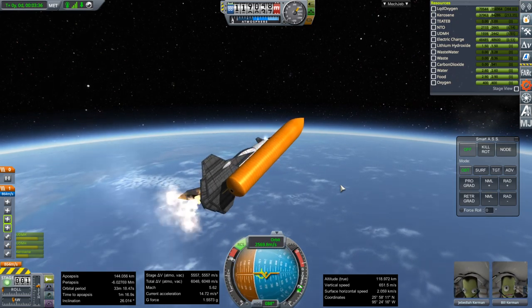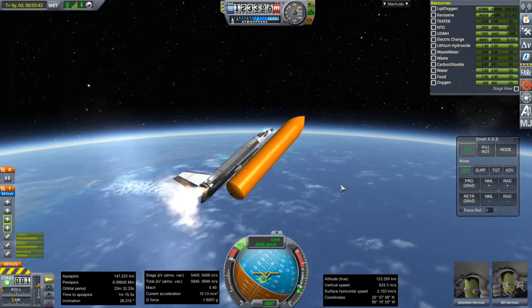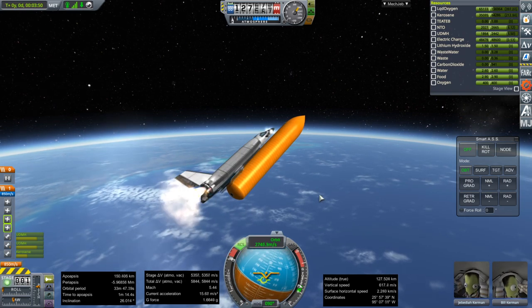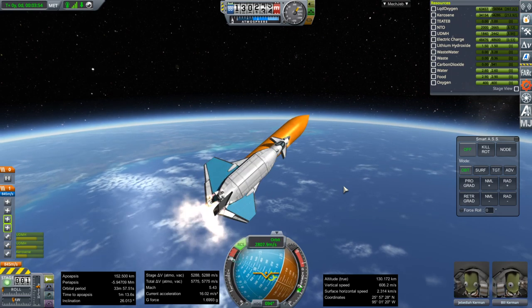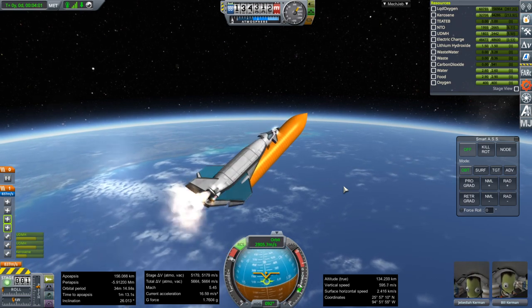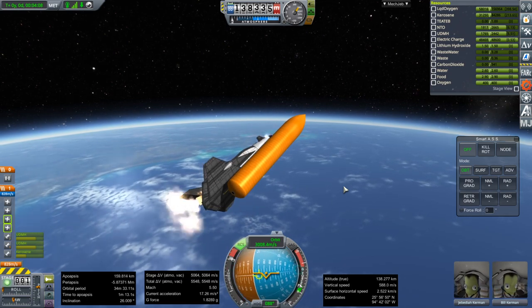I'm keeping an eye on the time to apoapsis as usual. I just want to make sure it stays going down. Now, the fact that we're rolling means that it goes down much faster on one part of our roll than on the other part of our roll. That's okay. We are space bound at the very least. Okay, it's going up now.